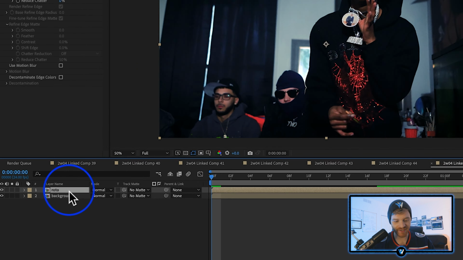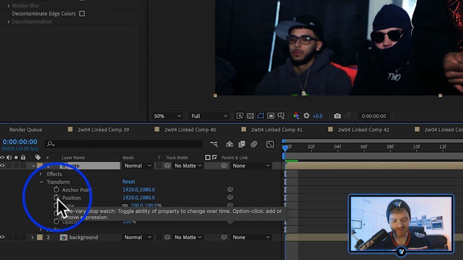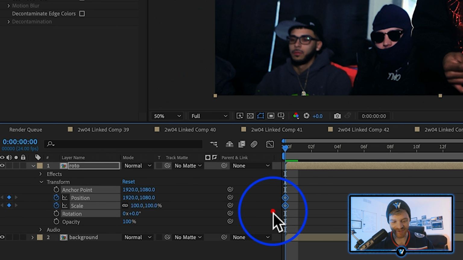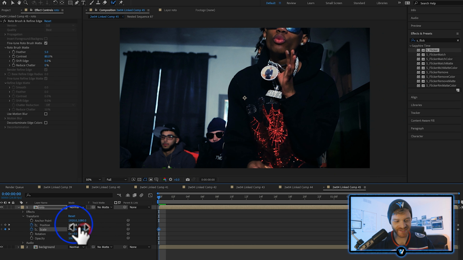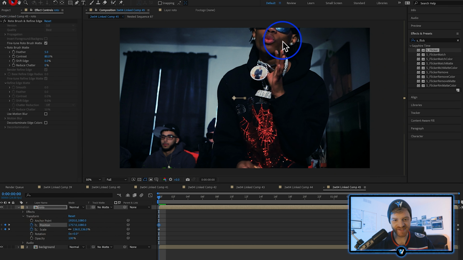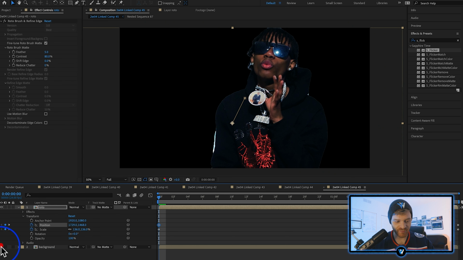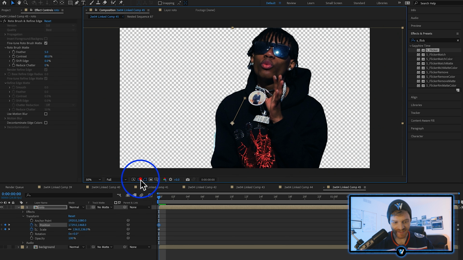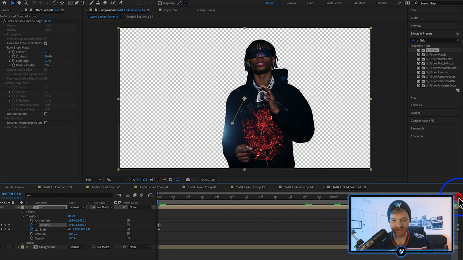Let's go to the very first frame here. I'm going to select the drop down menu. We're going to make a keyframe for position and scale. We're going to drag those default values all the way to the end. Now here in the beginning, we're going to increase the scale, and we're going to move the position so that he's right about here, way more zoomed up into the frame that way. So as this clip progresses now, you'll see he will kind of zoom back out into his original position.